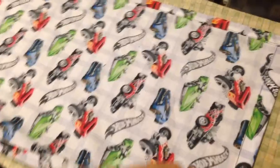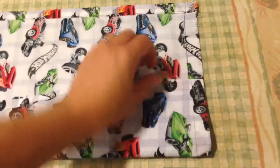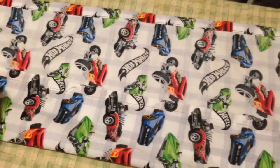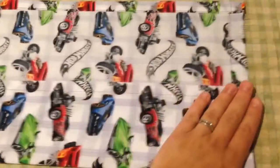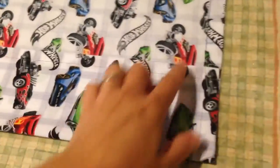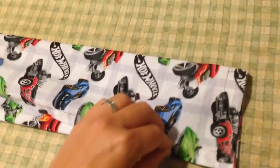a finished edge. So now all we're going to do is fold this over and iron again. So this bottom piece is going to be the pocket for all the Hot Wheels. Should be just big enough right here. And then we're going to fold this over again. So really you're just folding it in thirds.